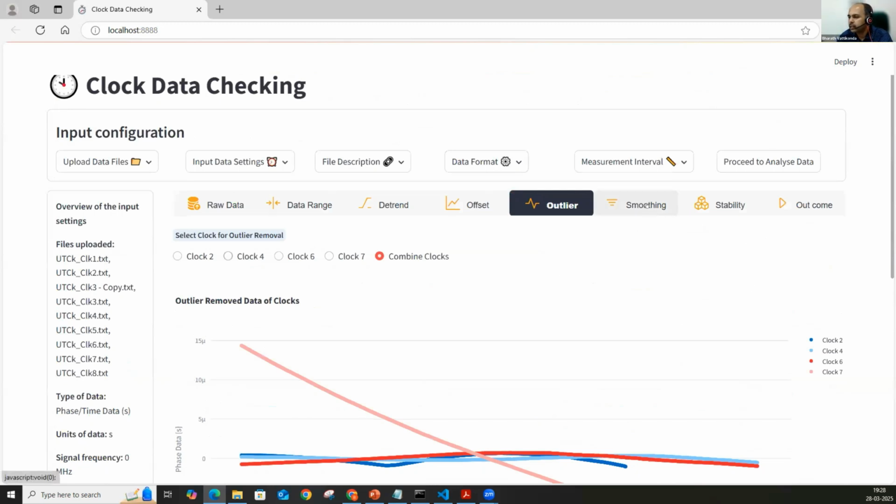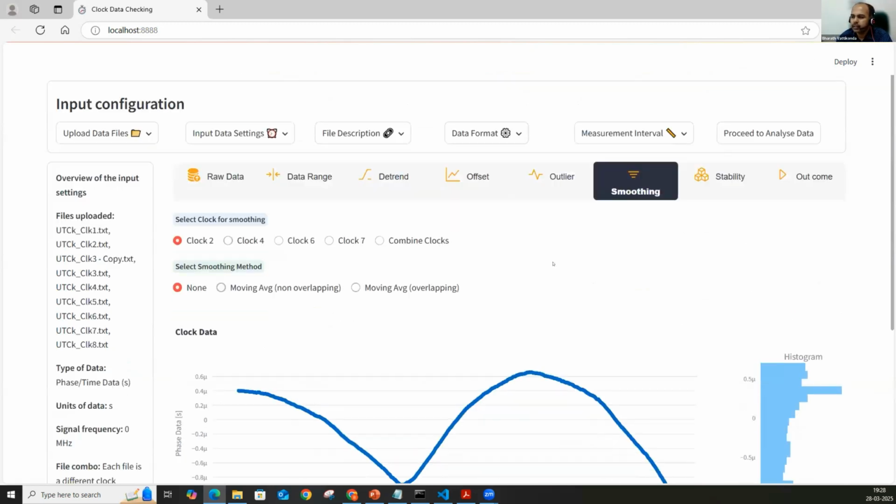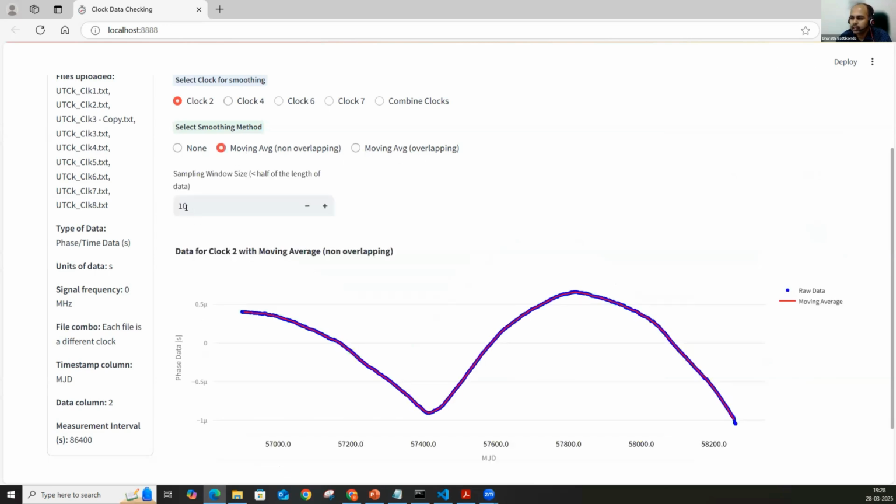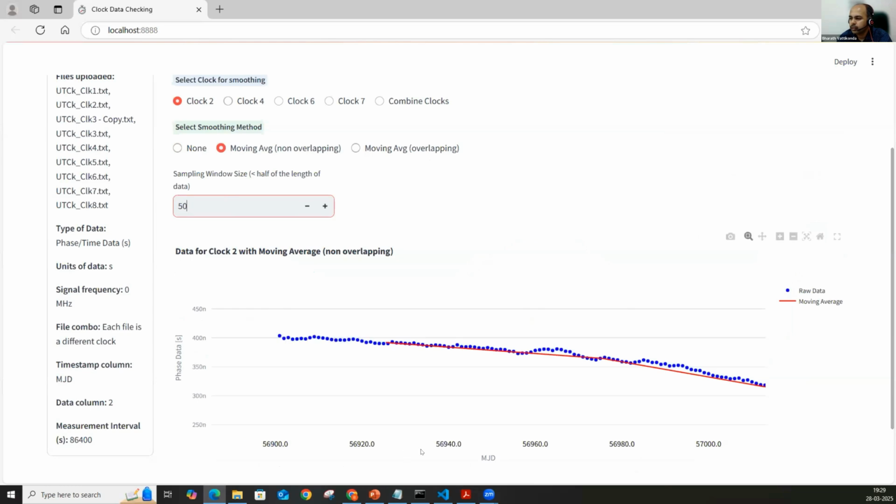And then here we have the option for smoothing. We have options to apply a moving average non-overlapping filter, and the moving average overlapping filter, on the data. We can select the sampling window for that. Here we can zoom and see.